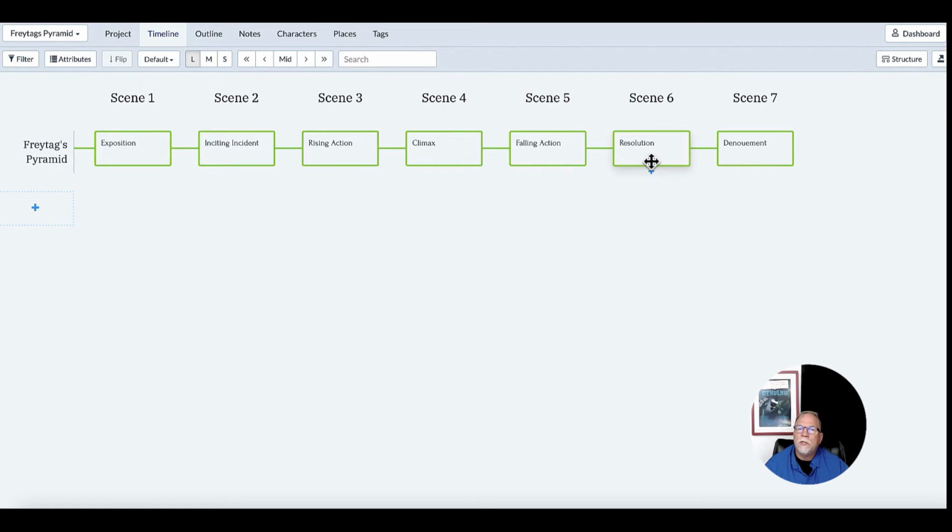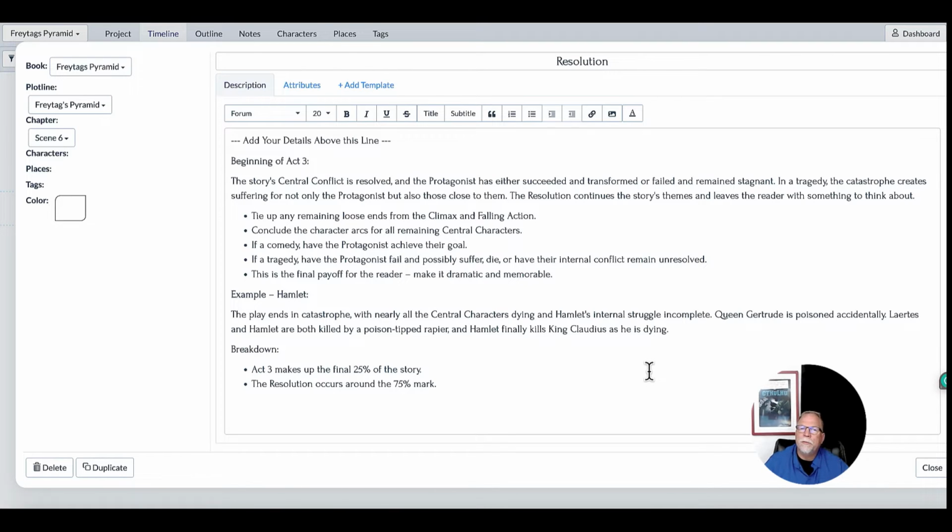The resolution is the other modern addition to Freytag's pyramid. All of the trouble that's been brewing, all the threads that have become clear, now come together in a final resolution. In the case of a tragedy, often nearly everyone dies or loses in some way. In a satire, sometimes the character will lose or win, but either way, it's at a great sacrifice to themselves or the others around them. Again, Freytag's pyramid is usually used for very dark stories, as we're going to see when we look at an example in a couple minutes.